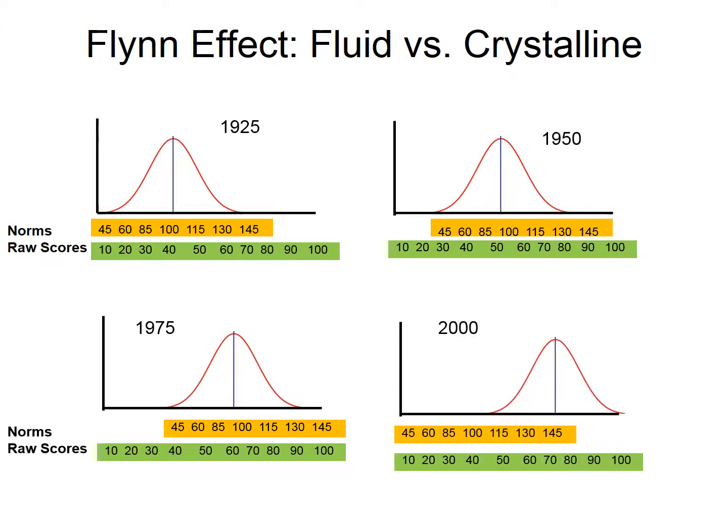And as we continue this forward into the year 2000, now, again, another generation, if we're using those 1925 norms, we're now finding that the average person scoring a raw score of 70 would be figured out by the norms of 1925 to be a full 3 standard deviations above the mean. So less than 1% of the population would be smarter than that person, according to the norms used in 1925. This now indicates that person is highly above the mean, and again, in order to handle this problem, we have to re-norm that test to once again make a raw score of 70 now equate to 100 on our norm scale. So there's been a lot of speculation of what's causing the Flynn effect.